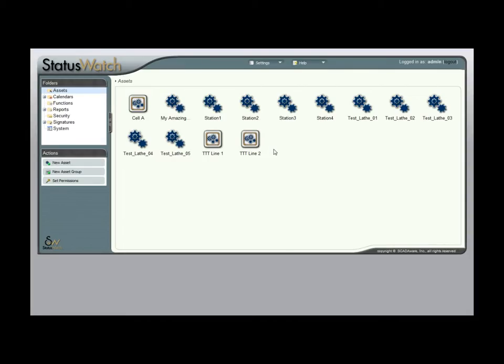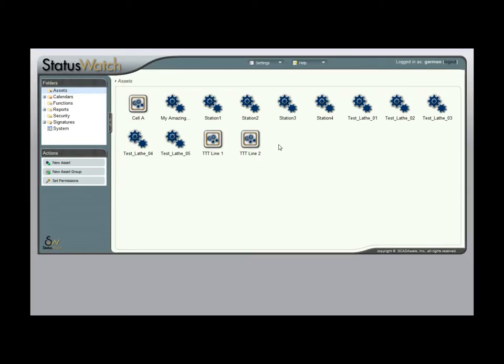Let's talk about an asset group. For example, let's say you have 30 drills, 30 amazing drills maybe, and all of them might be useful to report on as a whole. You want to run a report that shows all the data for all of your drills. It would be very tedious for you to, every time you wanted to run that report, drag each of those individual drills one at a time or double click each one of them in the report filters panel when we were running the report. The way to work around that is to add all of those drills to an asset group.